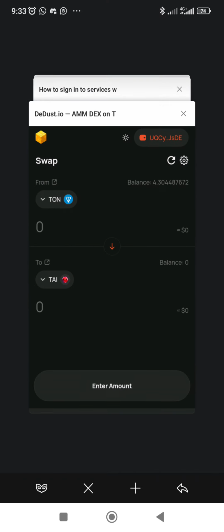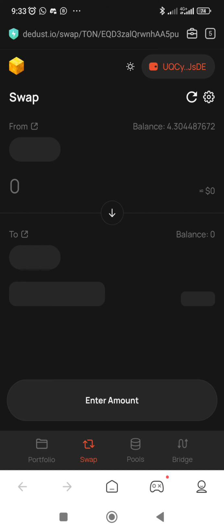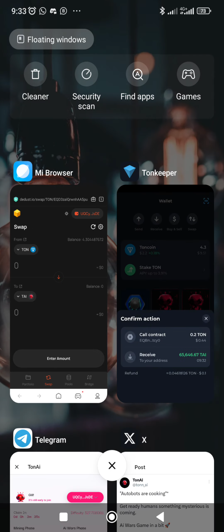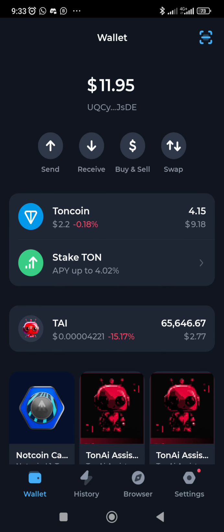I have claimed. So let's move over to Dedust and see if there are changes there now. It's loading. I think I have to refresh this. I'll have to wait here for it. Okay, you can see it here now. I used 0.2 tonne to claim my coin, and the value that's 44 cents to claim.